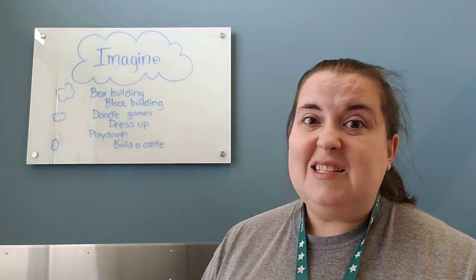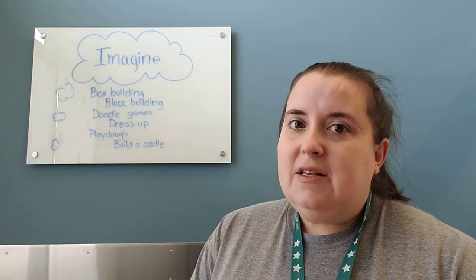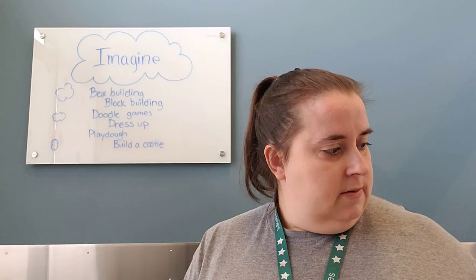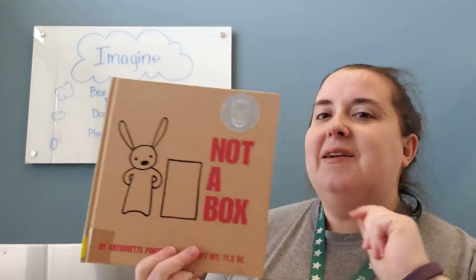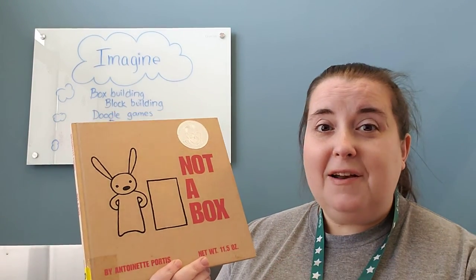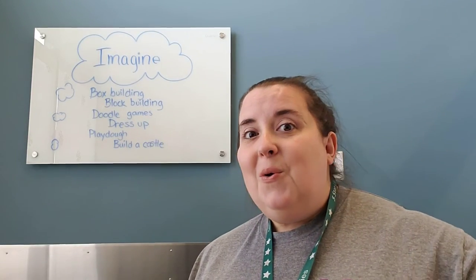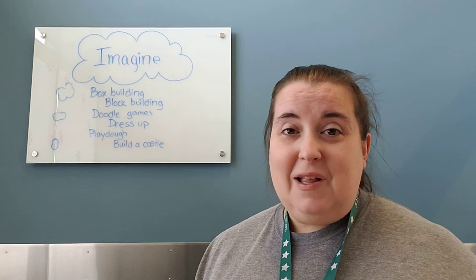If you have some good sized boxes around, you could turn those into things like rocket ships. I don't know if you remember in our story, Not a Box, they are using the box to be a lot of different things. So you can turn it into a spaceship or a boat or a robot body. You can come up with a lot of things to do with it.